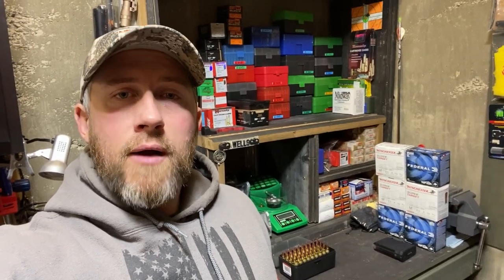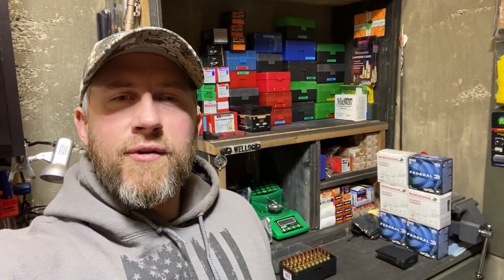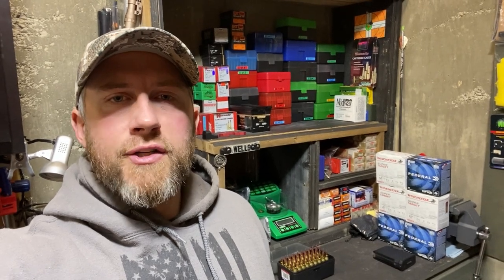And called in a lot of dogs, and I got some more data, some more load testing to do, out to about 300 yards on the DNA 243. All I've done so far is sight in at 100 yards, so I was definitely off on those few shots at a little over 300 yards, probably shooting just a little bit low is my guess. No worries, still shooting the 58 grains right now. The barrel break-in's done, but I'm just kind of burning up these 58 grains.